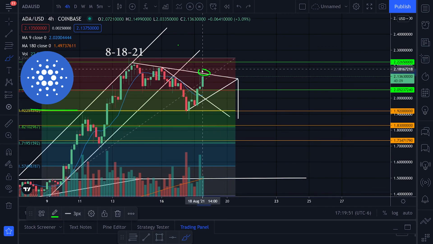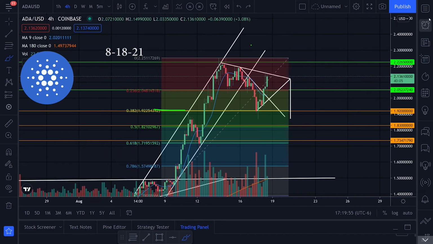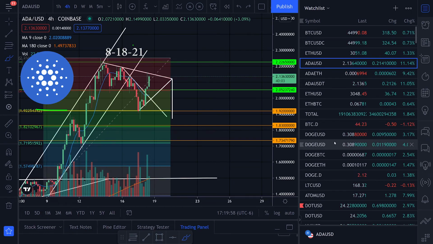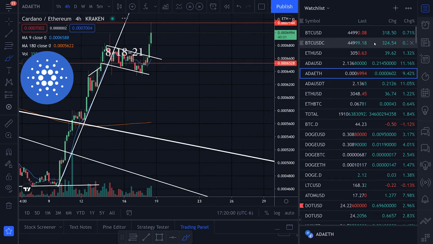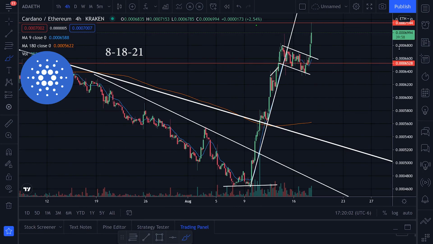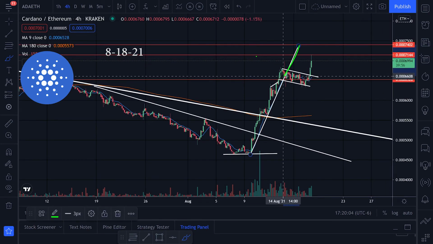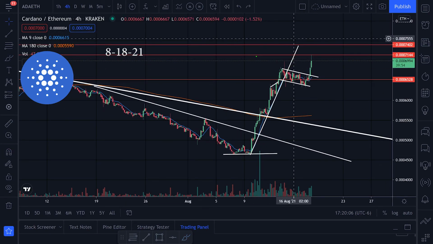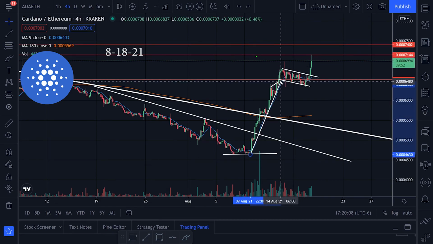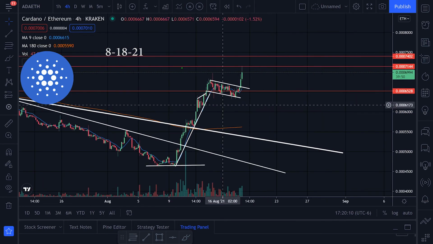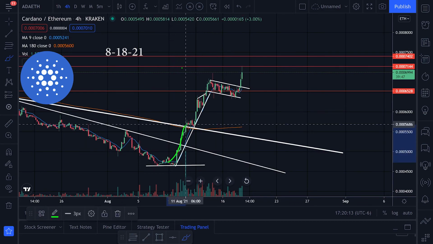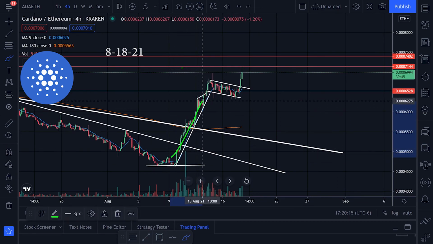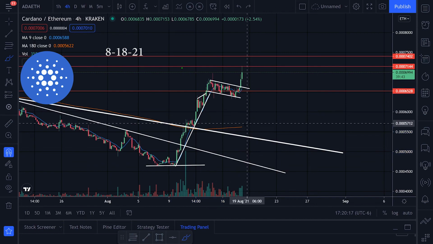We're getting resistance, but it's possible we break through it, because if we take a look at the next chart, which is Cardano to Ethereum, this is looking really interesting, and we've been looking at this in my previous Cardano videos. So let me bring this trend line down a little bit. All right, so we have an upwards channel. I mean, not an upwards channel. It's a big move like this. It basically looks like a flag pattern, in my opinion.